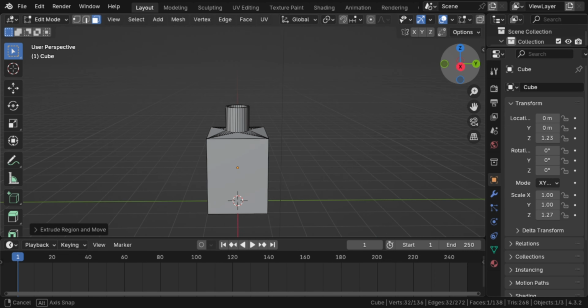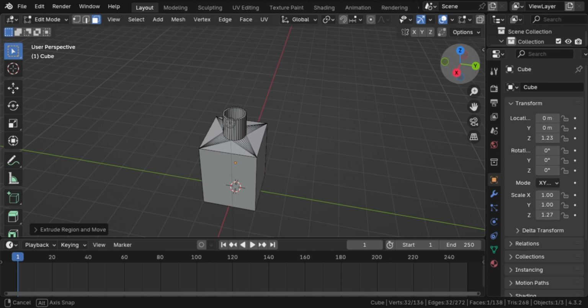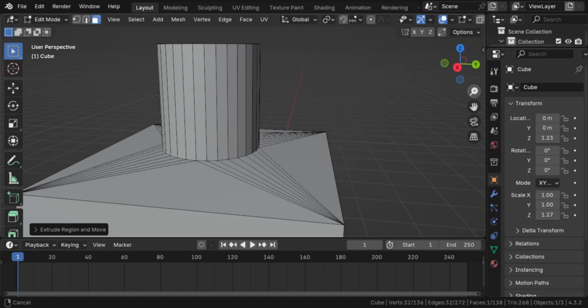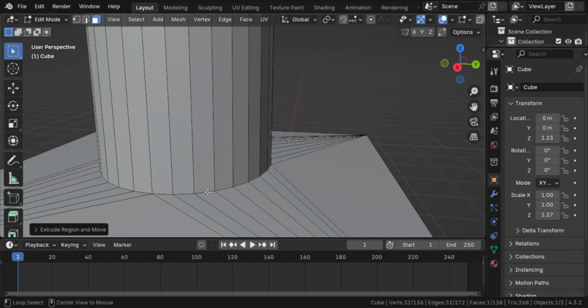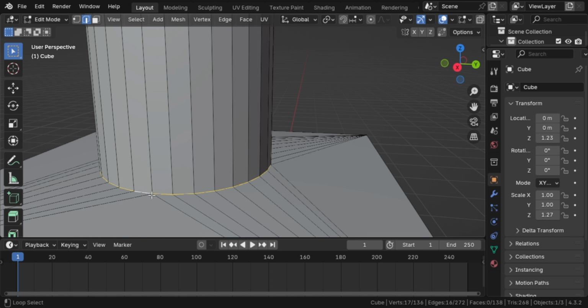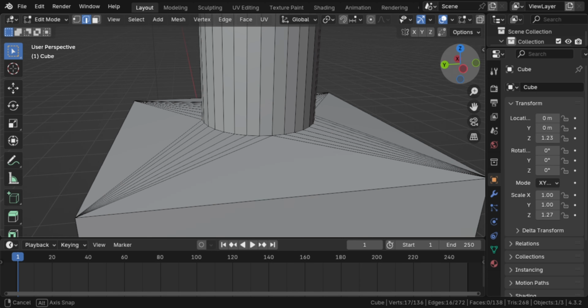So then I will select this edge loop by holding Alt and left clicking, right, and also this one by holding Shift and Alt.